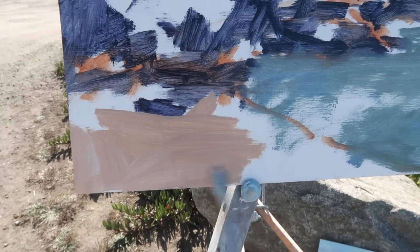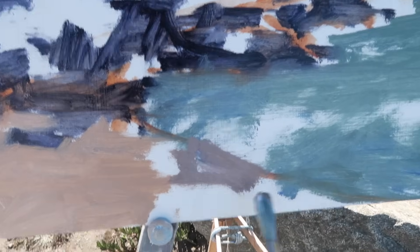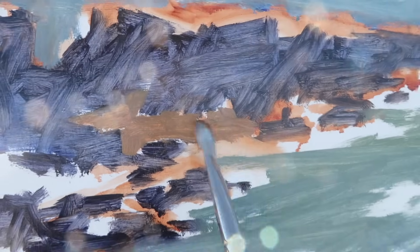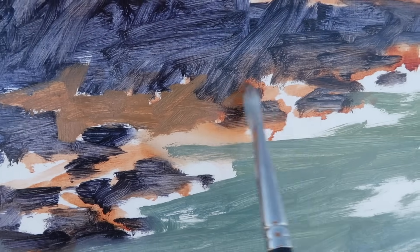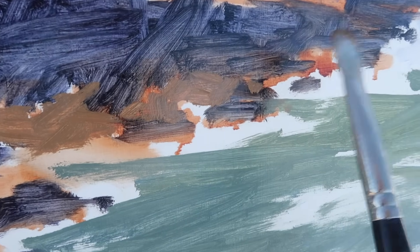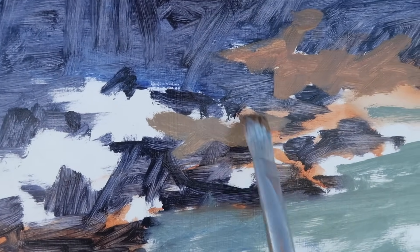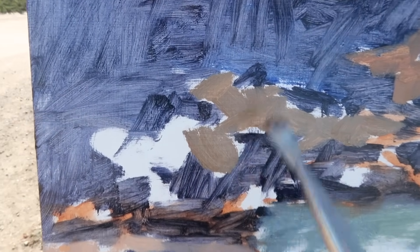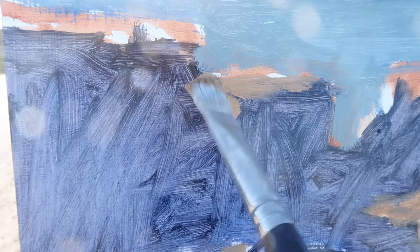Putting in some sand down here — there's wet sand in this area. I'm going to start with the dry sand. For the wet sand I've mixed in a purple mixture made with alizarin crimson and ultramarine blue. The rocks are warmer in this area, then it gets bluer or cooler in this area even though it's still in the light. I'm putting in some of these warmer areas — even though these rocks are in the light they're still pretty dark, I don't want to lighten them up too much. I've mixed in some titanium white and ultramarine blue because there's a bluer tone over here. Adding the light on top of these rocks — the top of these rocks is a little bit cooler in temperature.